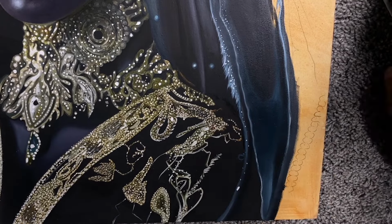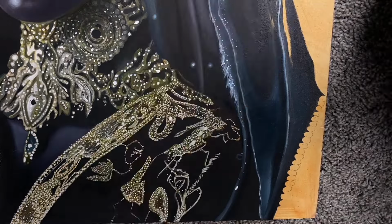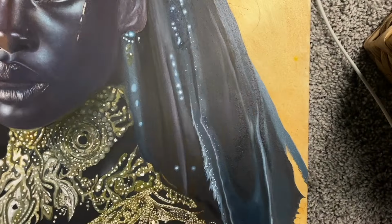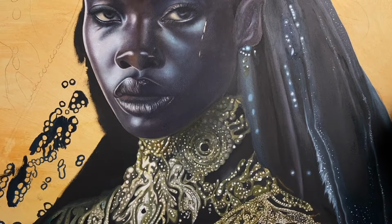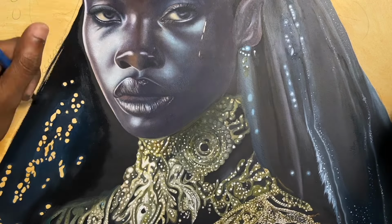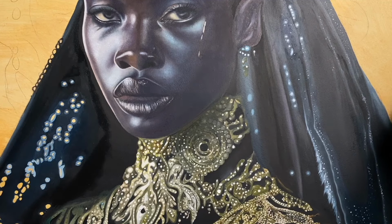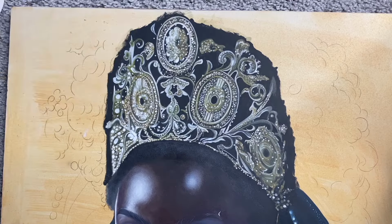I was like, you know what, I'm figuring this out. And I was surprised. I could not believe that it turned out so good. I was super happy. And I like to paint complex things like that. I like to challenge myself with different things because it helps you figure out how you're going to paint something and how you're going to overcome something that's challenging for you that you haven't really done before. So that was pretty cool. And I really liked it.